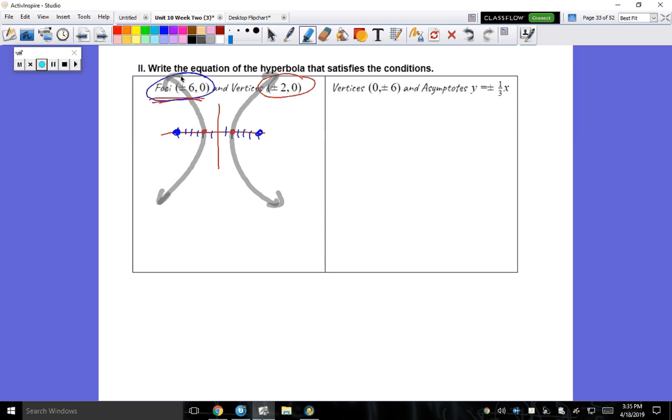Okay? So what we're going to do is figure out what this box is so that we can figure out the slant asymptotes. What are those equations as far as those dashed lines are concerned? So it would look something like this. It would look something like this. But my ultimate goal is to get this in standard form. Okay? Which letter comes first, X or Y? X, because it's horizontal.